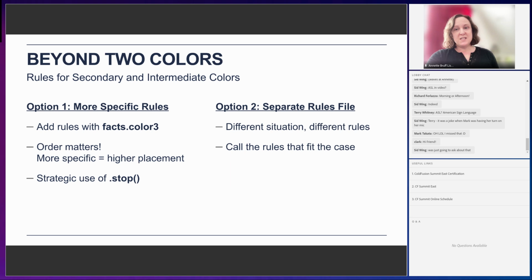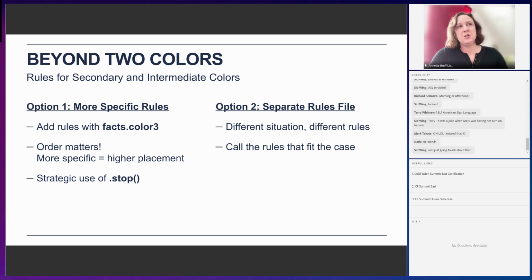The reason being, if I send red, blue, and yellow into the system, and I have a simple rule first that only looks for red and blue, I'm going to return an inaccurate result because yellow was present, but yellow was not checked by the first rule that executed. So that's why you need to put your more specific cases first. And be deliberate when you use that stop method as well.